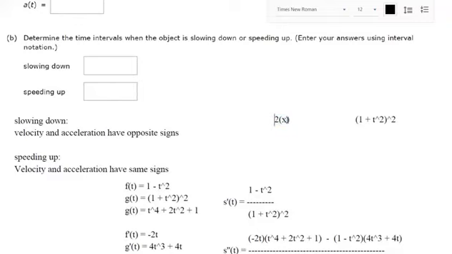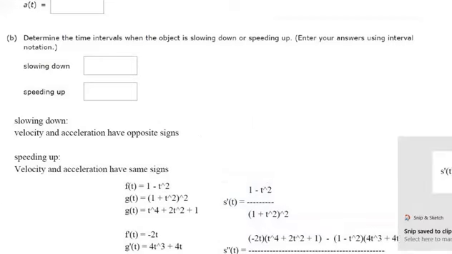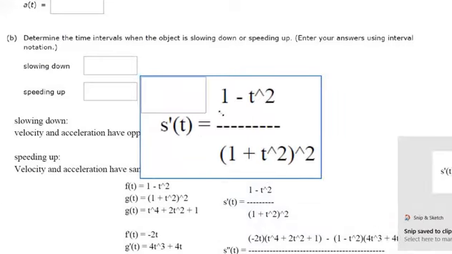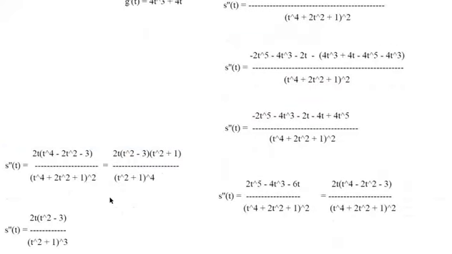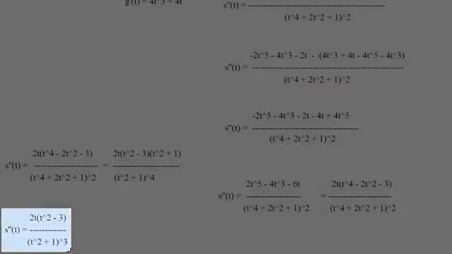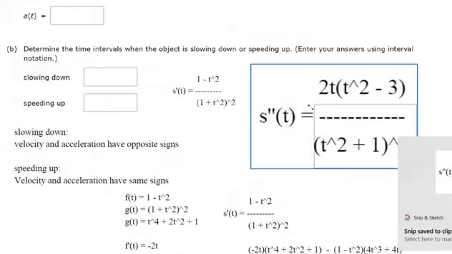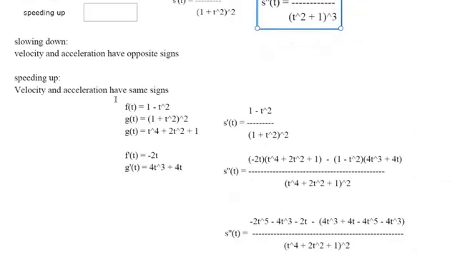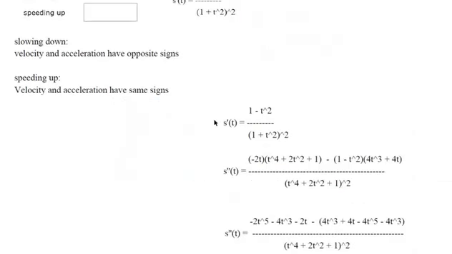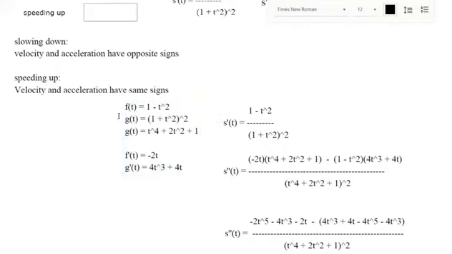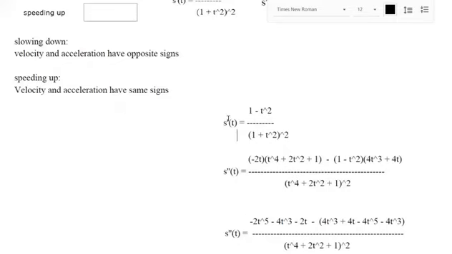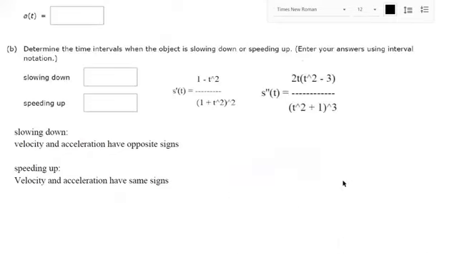So here, get rid of all this monstrosity of work. Just get us the velocity and the acceleration in one place. And give myself some room to work. Okay, so we need to figure out where these equal 0.